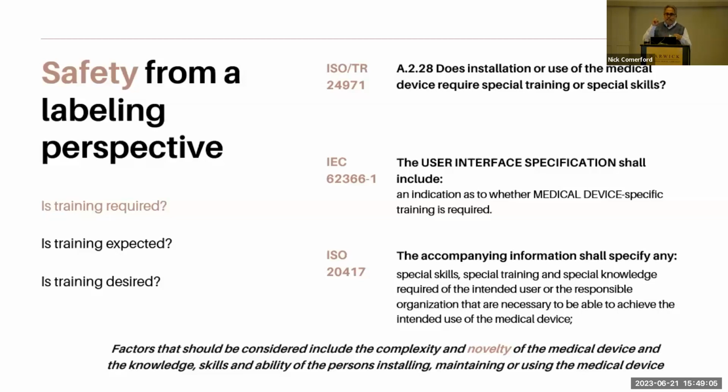Remember, there's only ever one source for safety, just one, and that's your risk management file. So if anybody ever wants you to do something, you go look at a risk management file. If it's not there, then you don't do it. So always maintain what that source of truth is.